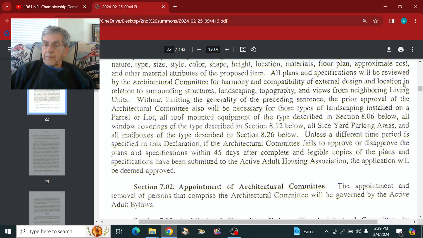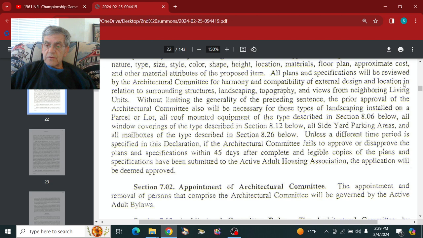The prior approval of the Architectural Committee also will be necessary for those types of landscaping installed on parcels or lots. All roof-mounted equipment of the type described in 8.6 below, all window coverings of the type described in 8.12 below, all side yard parking areas, and all mailboxes of the type described in section 8.26 below, unless a different time period is specified in this declaration.